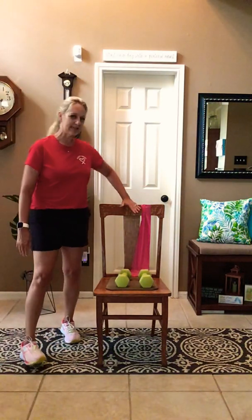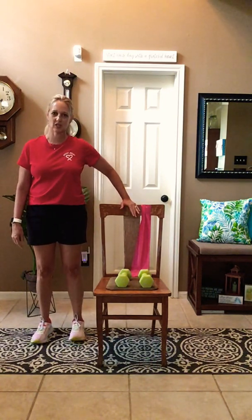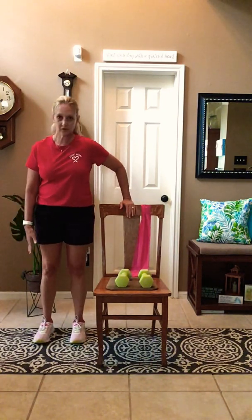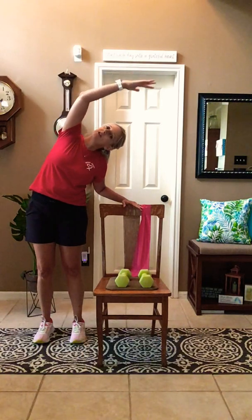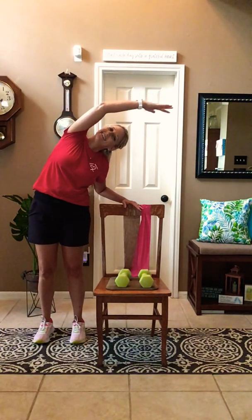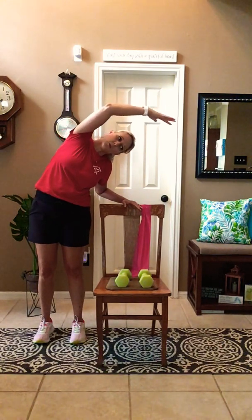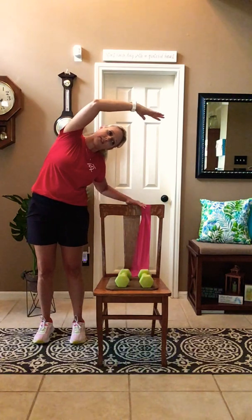So we're gonna start standing next to your chair. Place your hand on the back of the chair. Stand right next to it with your feet facing forward. Tummy pulled in tight. We're gonna take that outside arm and reach all the way across over your head. Nice big stretch, reaching. Good, just bend down towards that chair. You'll feel your oblique pinch as you bend.